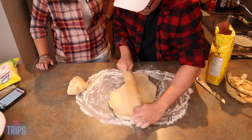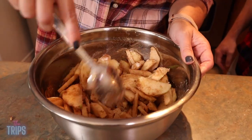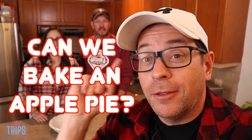We are back in the kitchen today, and for the first time in our lives, without breaking our brand new pie pan, we're gonna try and make an apple pie for the first time. So follow along, and here we go. Let's go. Let's do it.